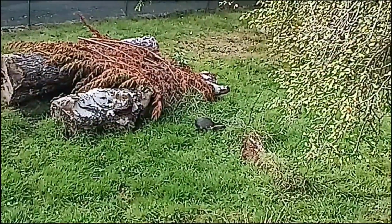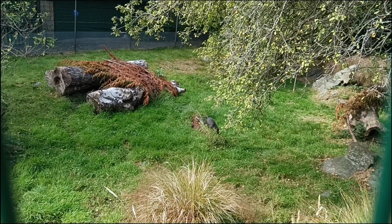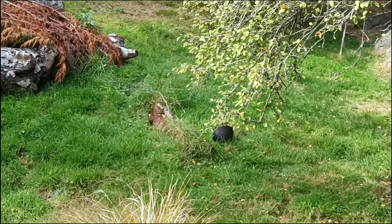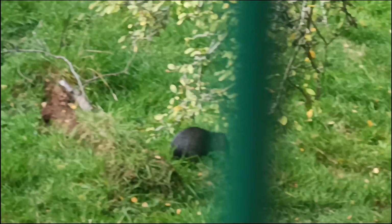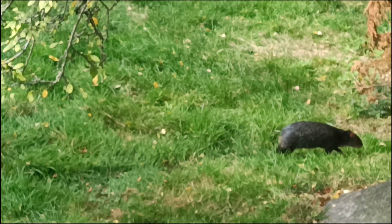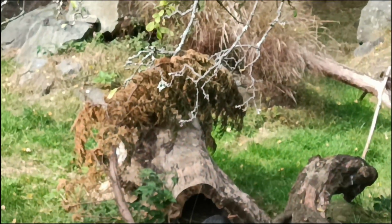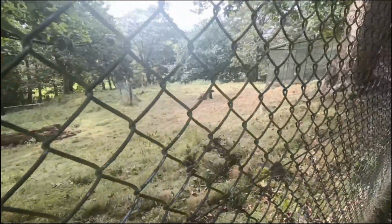Their population is assumed to have gone locally extinct due to hunting in its home of Argentina, which is very cool. And you see here as I zoom in and zoom out, apologies for the camera quality, I'm using some really bad phone. I didn't expect to be using it for footage, I just use it for reading. So cute. I don't know if it's morally correct, but having a cute pet like that.